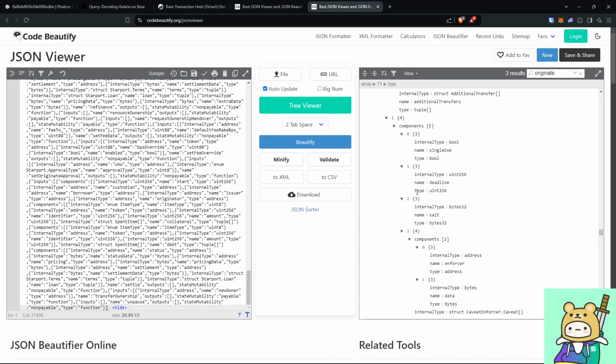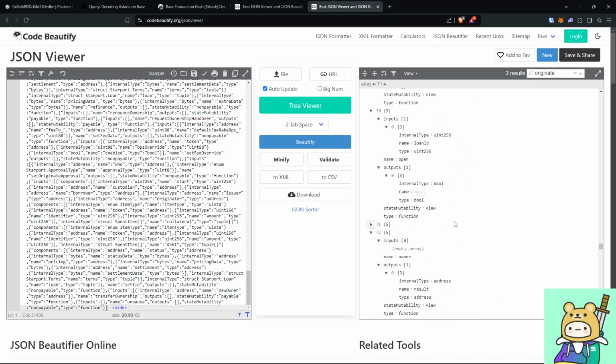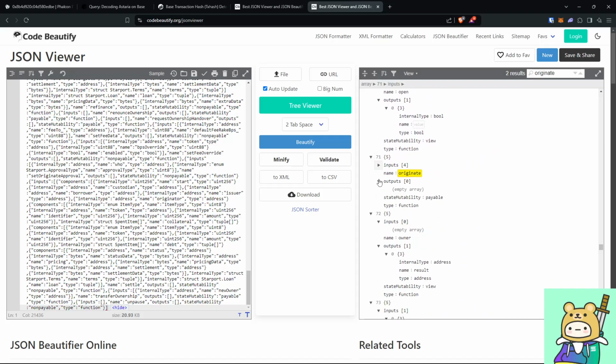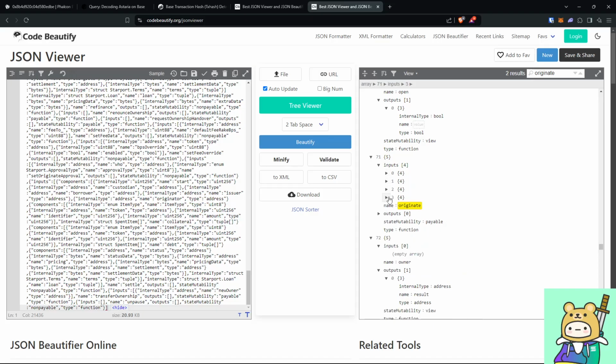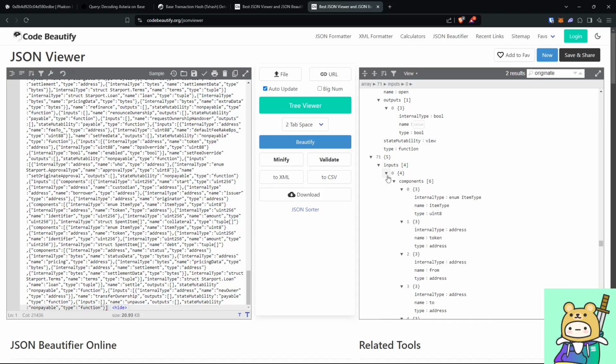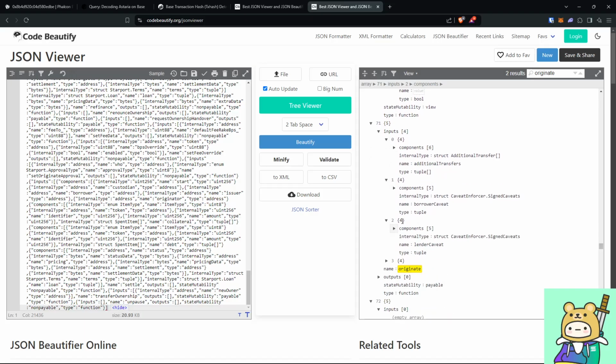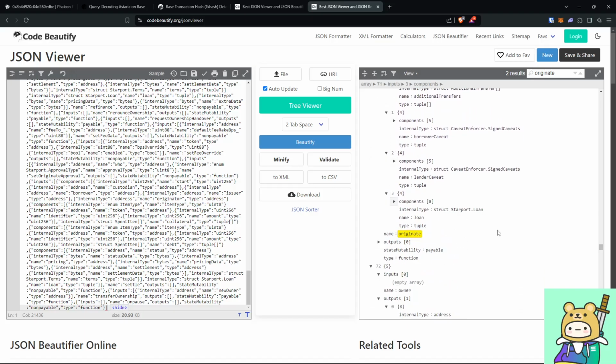So scroll up and let's take a look at this. It has no outputs, okay, it has 4 inputs, and all 4 inputs look very nasty. I'm just gonna expand it like this so you can see all the components at once.